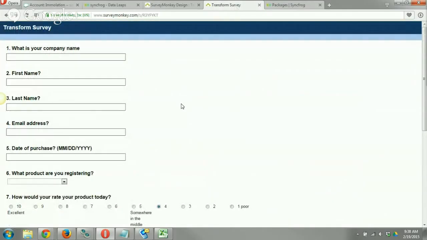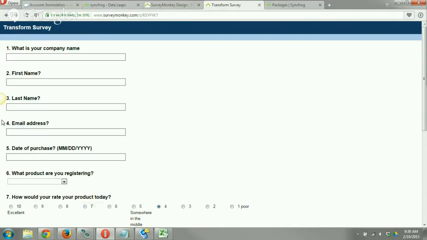The items we're going to cover are the transform ability, the upload ability using the transforms, a date transform, because you can see the date of purchase question I have here, and some Boolean and a couple others.